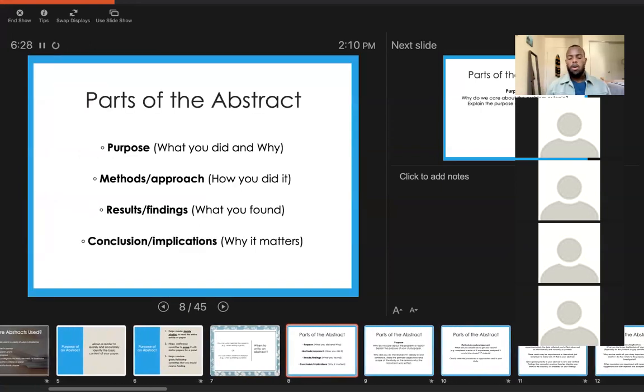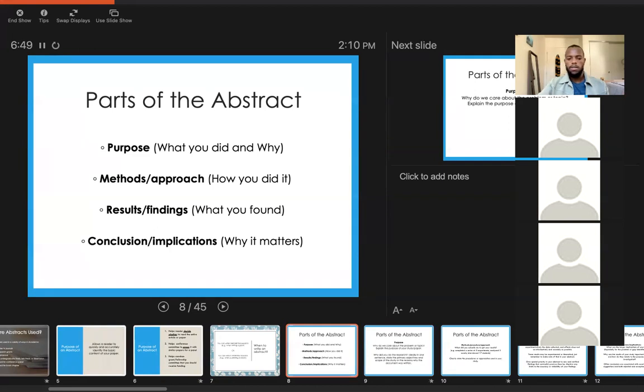There are 4 main sections in an abstract. We'll go through each one in more detail, but here's a quick overview. The first and main component, the one that comes first, should be the purpose: what you did and why you did it.